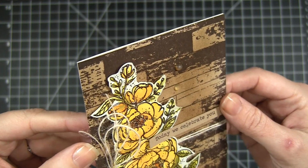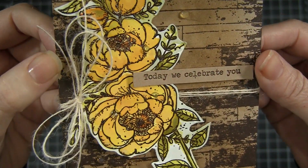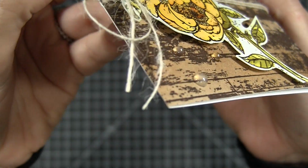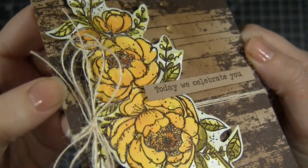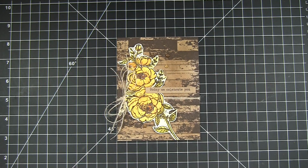So here's the finished card with that shabby chic look. Those gorgeous yellow flowers just pop against the craft and brown barn wall background, and you get a sparkle and shine from the clear Nuvo drops. I'll have all the supplies listed below.